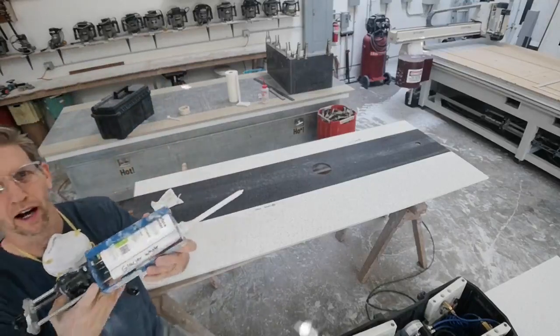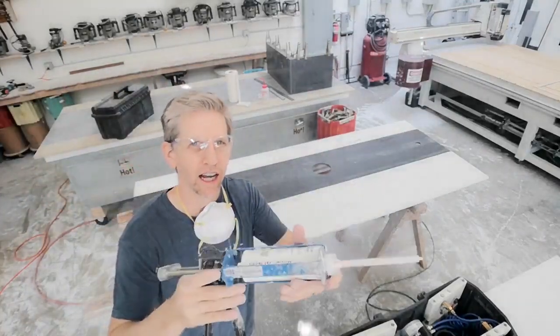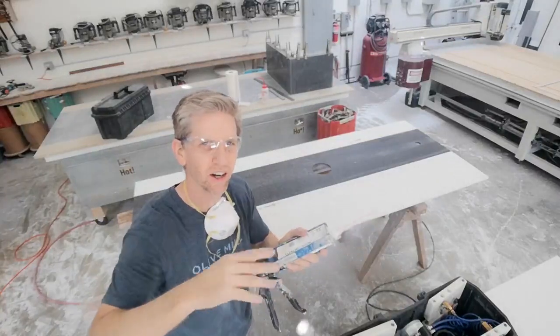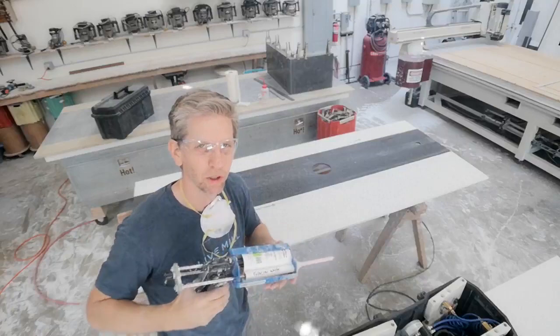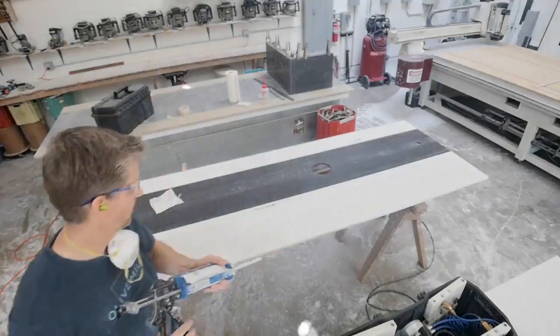Okay. So I got matching glue, and I'm going to put two beads in there if it goes in real good. If not, I'll put it where it needs to be. But I'm going to go two times through the seam.